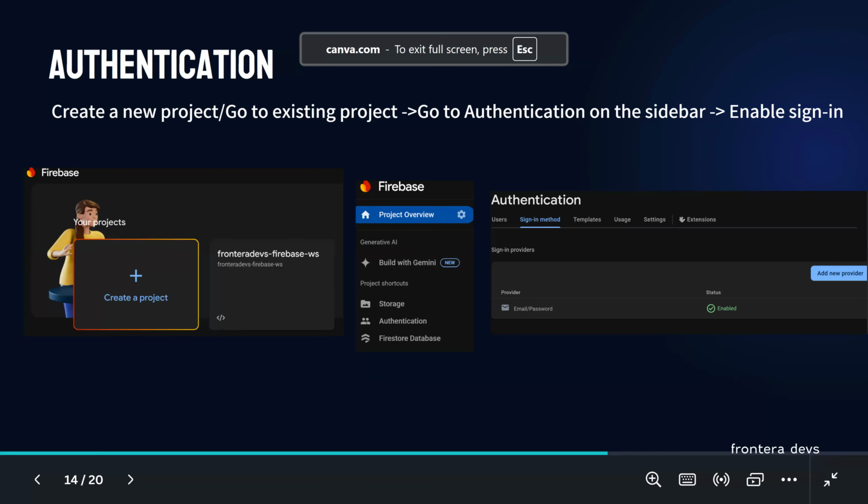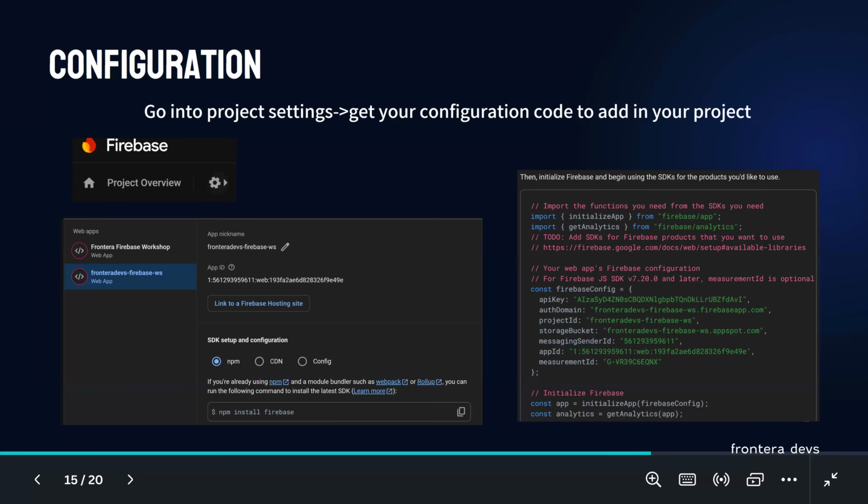Oh, and that's the configuration. And of course, here's the configuration, what we touched upon earlier. So you go to where your project is, you run the command that you need to, and then of course you just plug in this code into your project, as necessary.